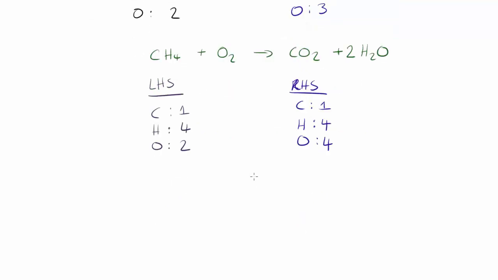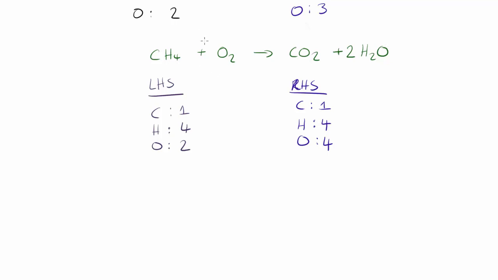So if we now look at what we have on the right-hand side compared to the left-hand side, what you can see is that a lot of things are actually now balanced. The carbons are balanced, the hydrogens are balanced, but the oxygens are not, right? And if we look at this equation and ask ourselves what would be a good way to get the oxygens balanced without creating complications, you can quite clearly see that on the left-hand side, we have O2 on its own, right? And that creates a very seamless opportunity to effectively get the oxygens balanced.